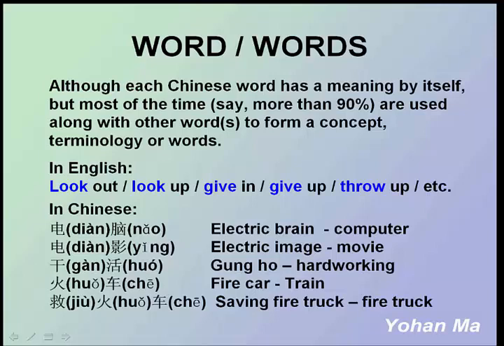For example, 干活, 干 means doing something. 活, by itself, it could be live, living, or here, we can say it as a job. 干活, doing a job, working hard. And in the old times when the first Chinese immigrants came into the States, they were working really hard. So they said 干活, 干活, and American people picked it up as gung ho, gung ho. But actually it should be 干活, it's hard working.